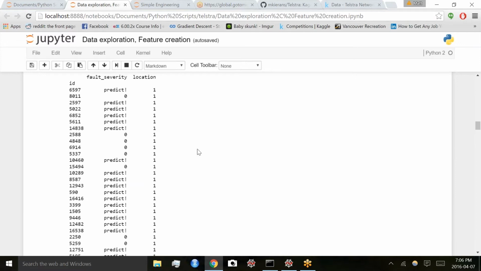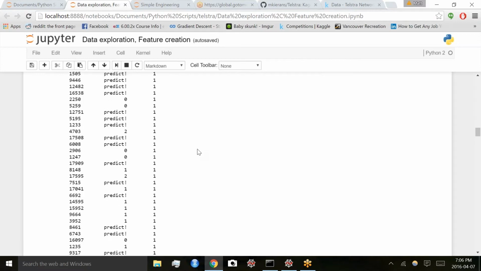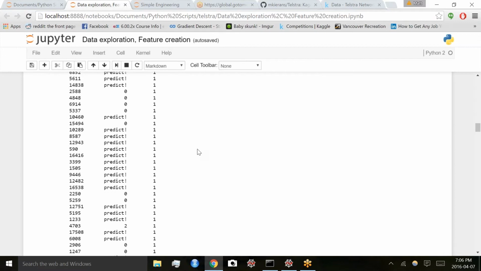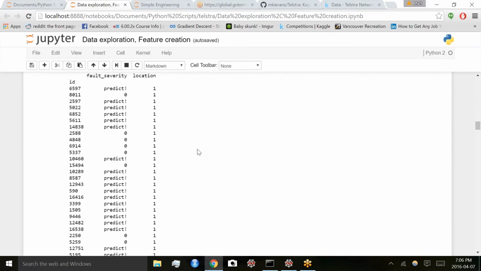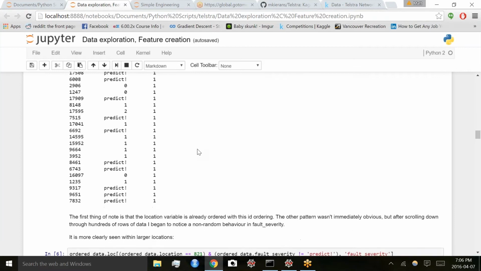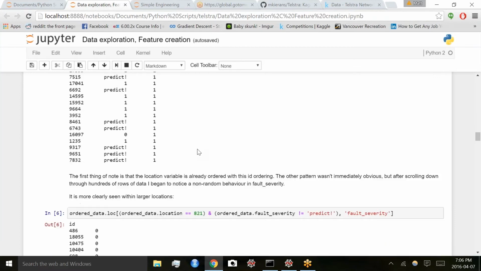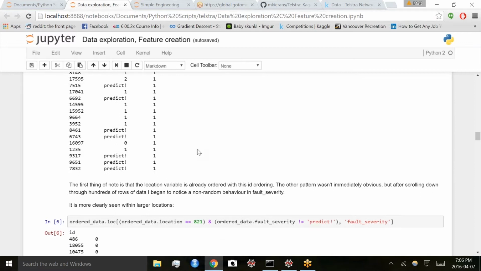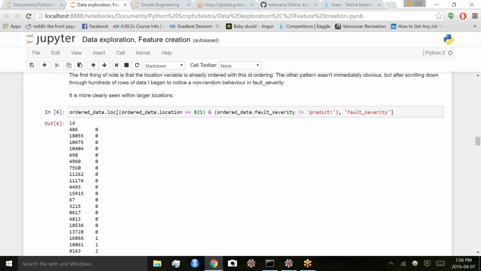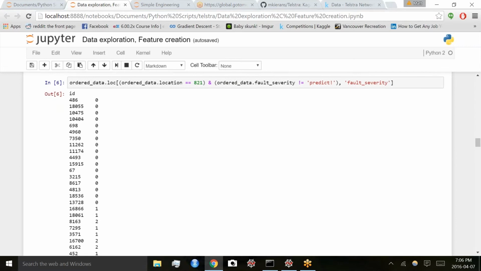If we reorder our data frame by the ID order that was in the severity type file, which you can do by re-indexing the data frame, you will get this. Right away, all these locations are 1. So this data set is sorted in some way, at least by location. There's no way that this data set was completely random. You wouldn't expect this many location 1s in a row.